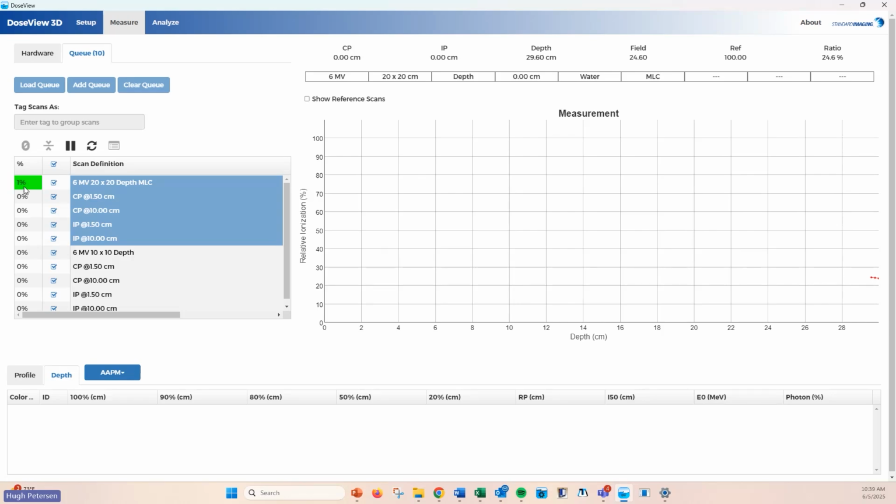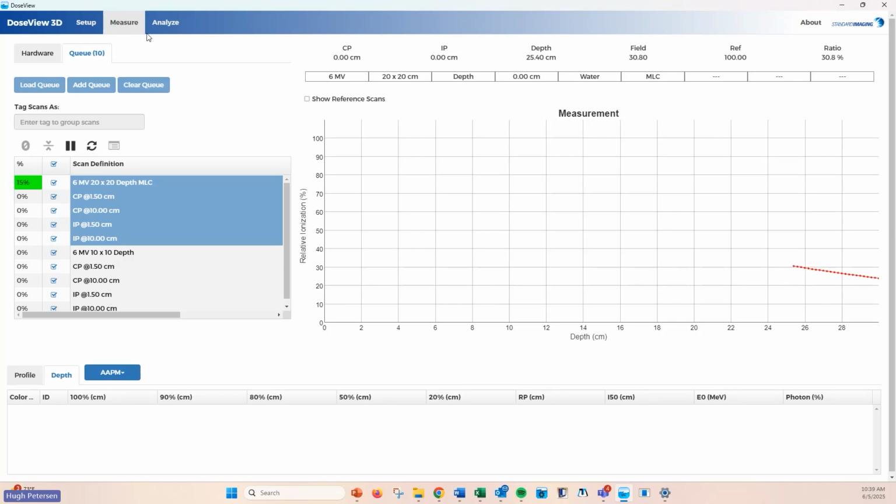It shows here in green what your active scan is and your percent completion. You can see this being in demo mode is actually doing a fake scan here, but it's doing a depth measurement first, and then you'll go to my cross plane and my in plane. Then it'll indicate with a ding and a dialog box saying I need to change something, either the energy, or if I'm doing multiple energies or multiple depths, things like that, or field sizes, I should say. It just notifies you that you need to change something. So it's pretty convenient there as well. But really, that's all it is.